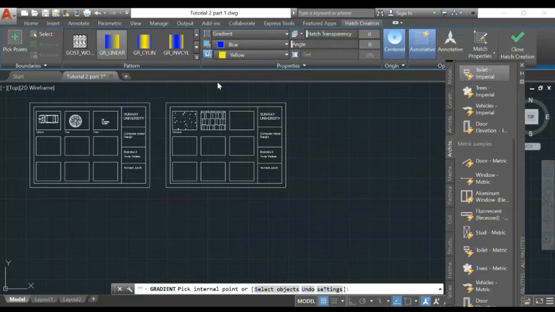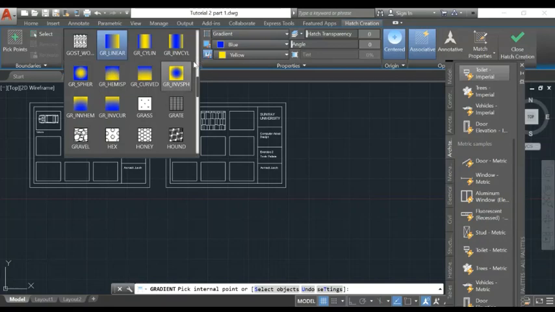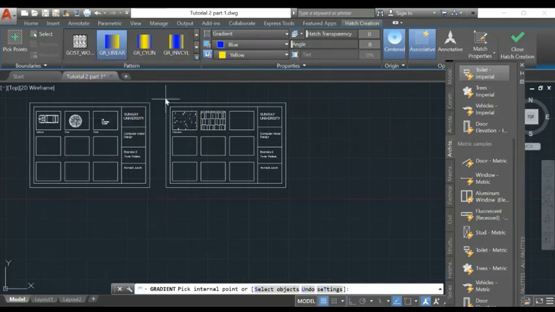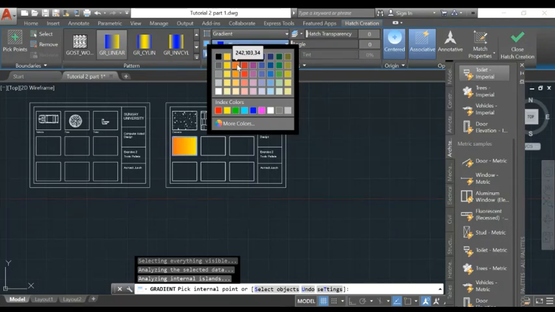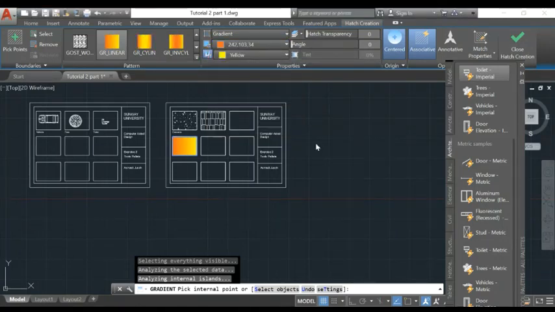As you can see, we have linear gradient. So it will be an option here, same as the hatches just now. We can have either sphere gradients or linear gradients. We can pick this up and apply it here. Under gradient, you can pick the color that you want to use. For example, this one is actually blue and yellow. You can change this, let's say to brown and yellow. And close hatch and gradient.